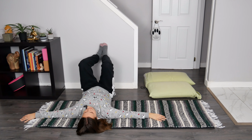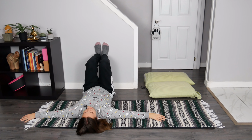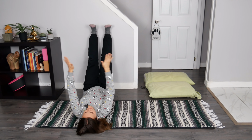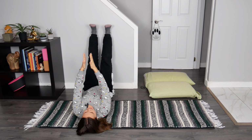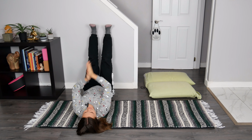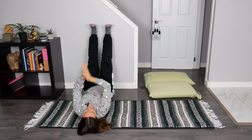Wonderful. You can close the knees, bring them back together, and then slide your legs up the wall once again, flexing through the feet. This time, bring your hands to the sky. And now let's just rub our hands together really, really fast, creating some heat, some friction. We're here for 5, 4, 3, 2, 1.